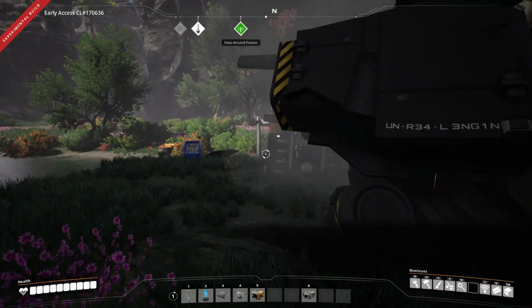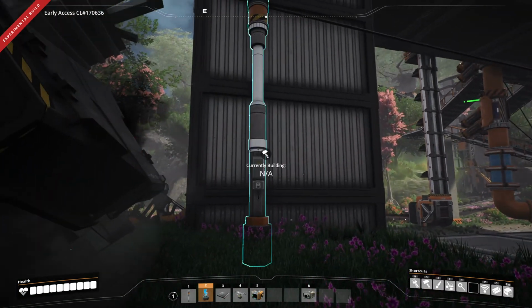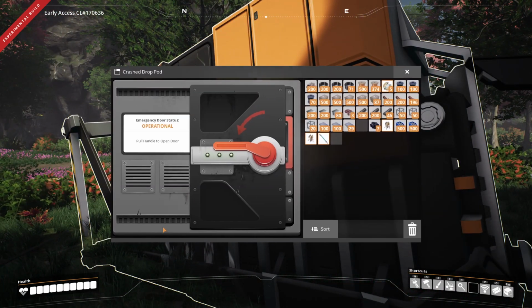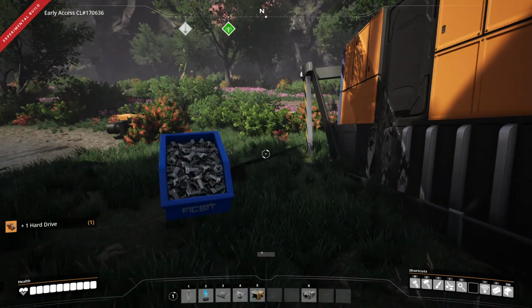Bring a little power pole over here. I'll show you how to tell. If you walk up to it, you press E, 50 megawatts, which I've got 50 megawatts left over, thankfully. I can crack this open. And this gives you hard drives that you can then take to the MAM.